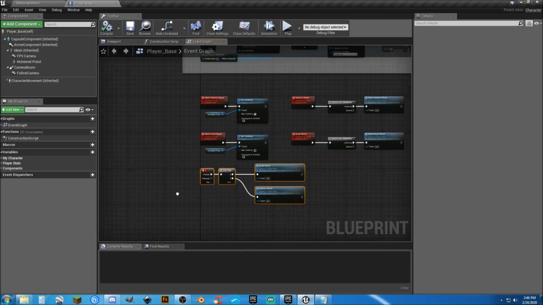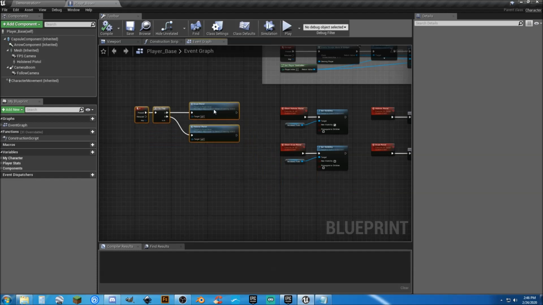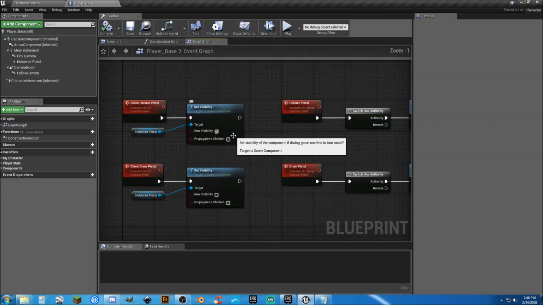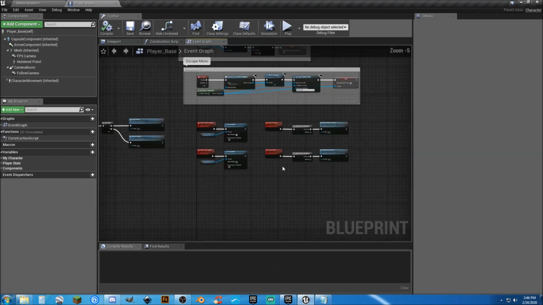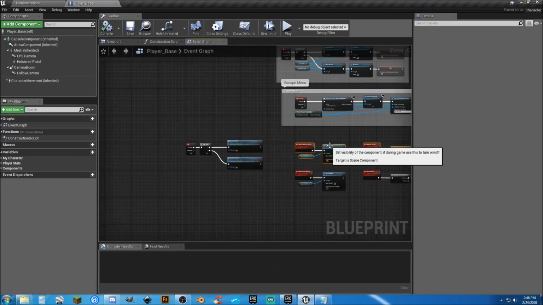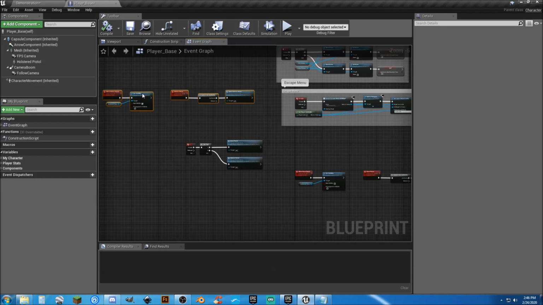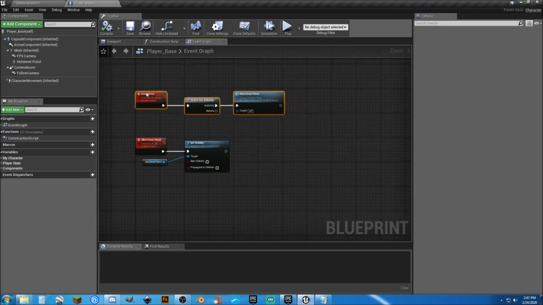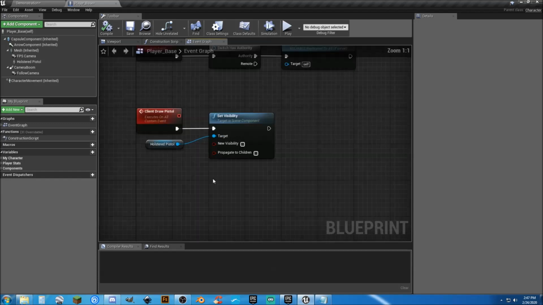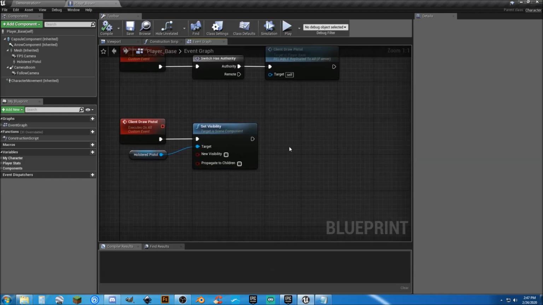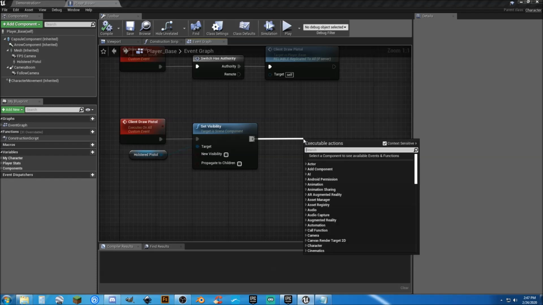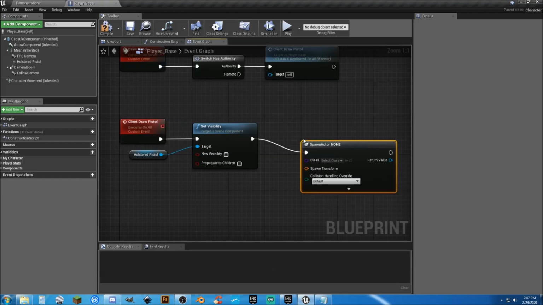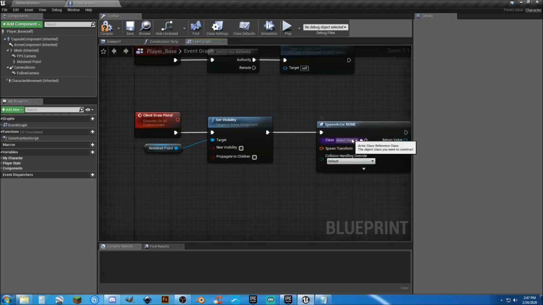And I'm going to go ahead and move this out of the way. And then we can start doing some more stuff with this. And just because, I'm going to go ahead and move this guy out of the way. We're going to come back to it. We want to start with this right here, the draw pistol. Move you out of the way. So when we're doing our draw pistol, what we're wanting to do is we're hiding the one in our holster. And we want to put a new one in our hand. So what I'm going to do is spawn actor from class. And once we've got that, the class we want is the SWAT pistol.